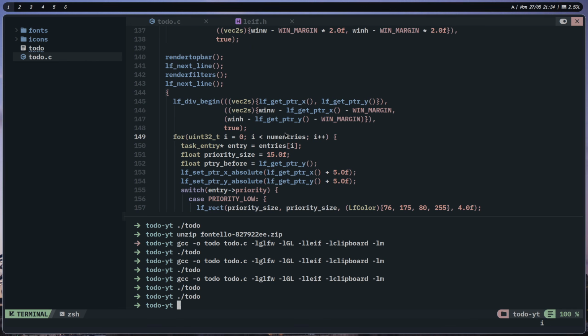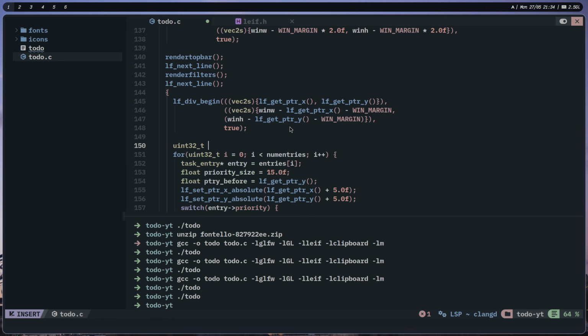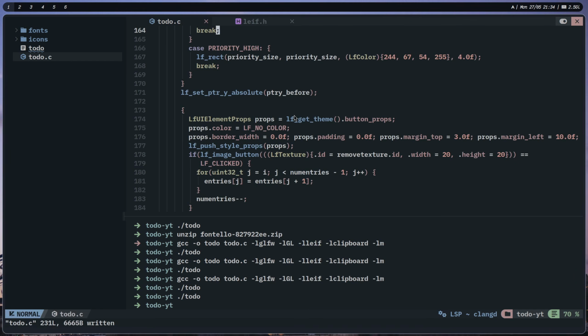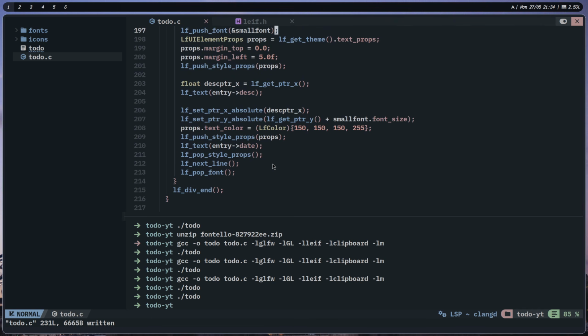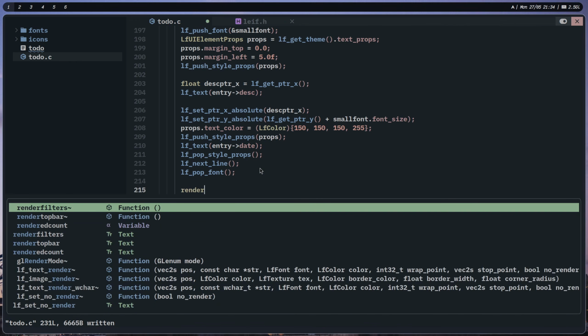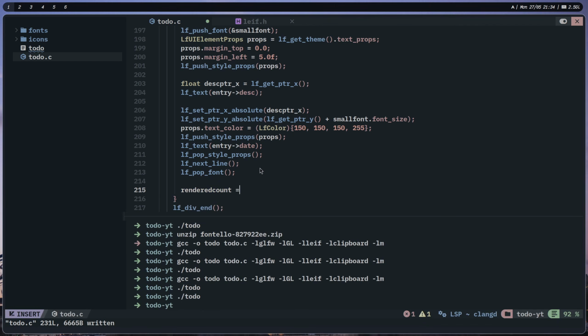And also what we can do just for aesthetics, we can say uint32_t rendered count is equal to 0. And always if we render a task, rendered count is ++. Yeah, and then like that. elif pop font is going to be here and elif next line here.